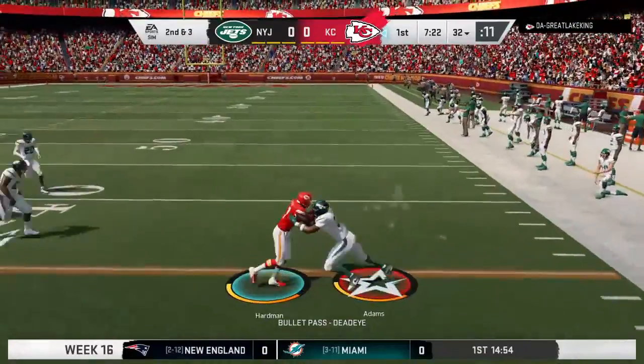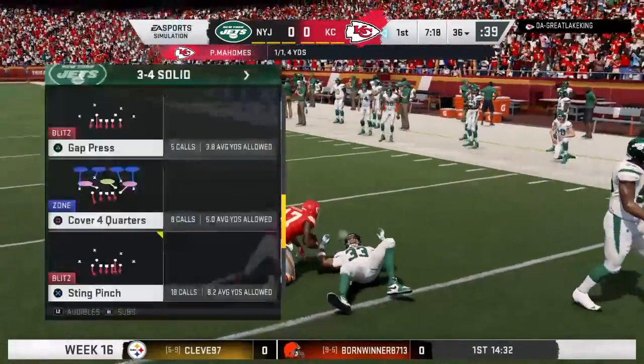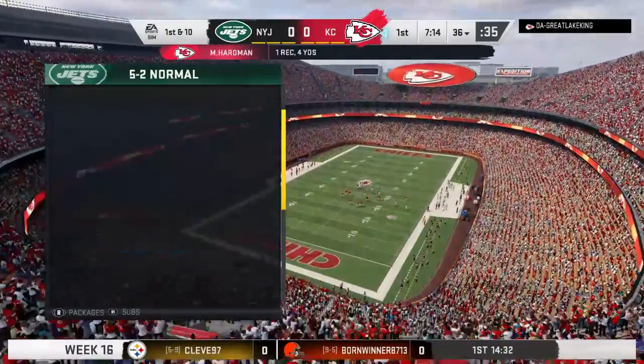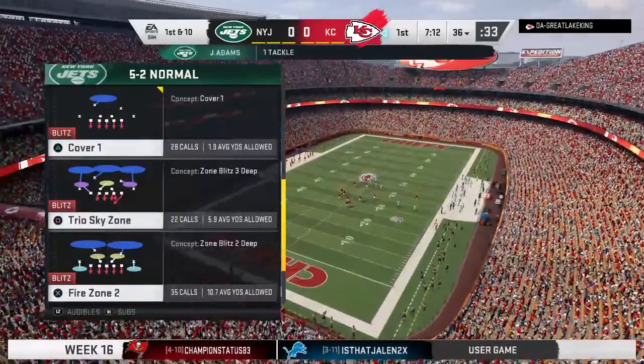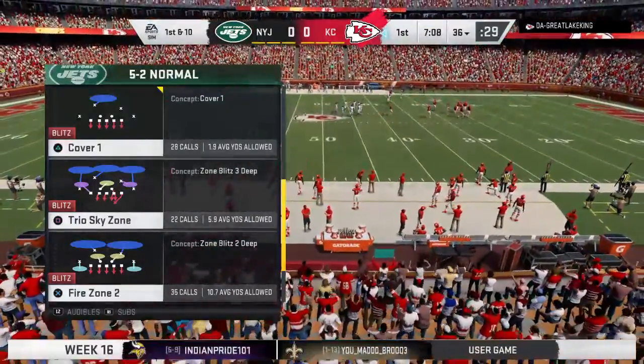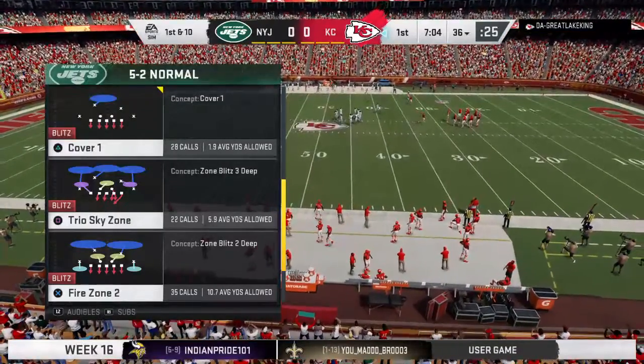A quick throw out to Hardman on the perimeter. 4 yards the pickup, first down. Never make the mistake that the slot receivers, especially the little guys like we're watching here, are just quicker than fast. A lot of them combine quickness and speed, and they catch a lot of footballs, as we just saw there. 36-yard line.